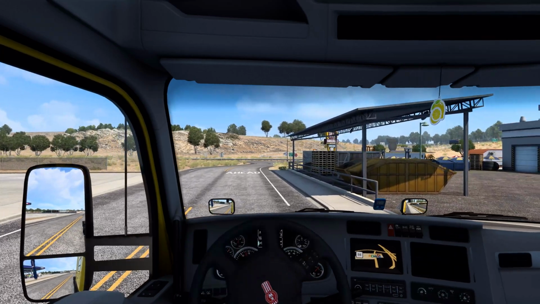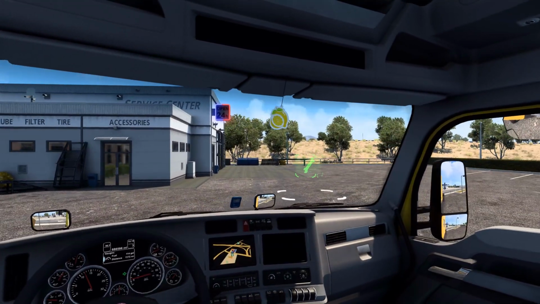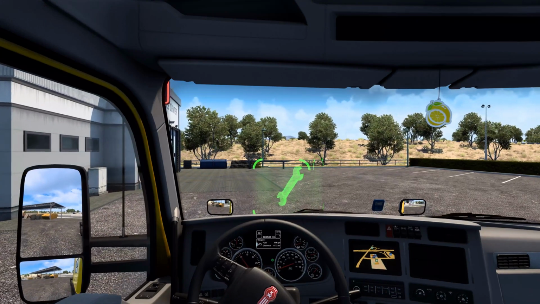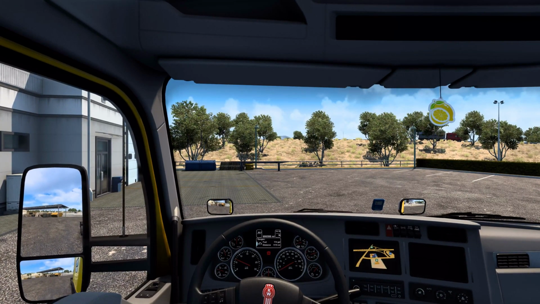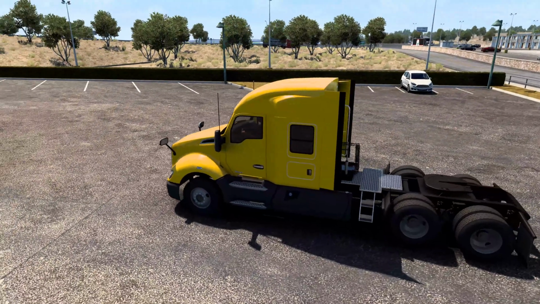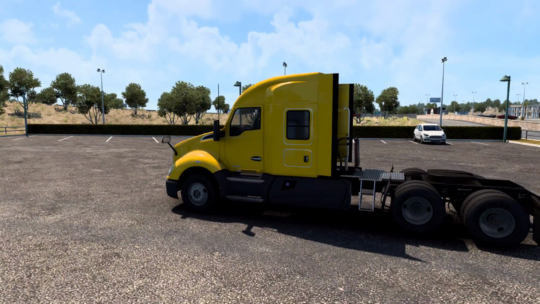This is David Steele, and this is my Kenworth T680, and we're just pulling in to get some service. This truck should be familiar to you if you've watched any of my videos. Medium height, the T680 is a 6x2. This is a mid-lift configuration, so the middle axle is currently raised.